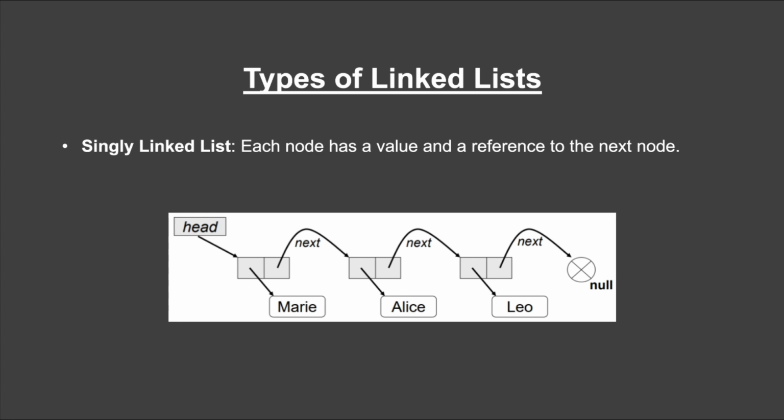If we want to delete an element at the beginning of the list, we can just delete it, and then we can update the pointer of the head to the next node. So if we would delete the node with Marie, the new head element would be Alice. And of course, if we want to return our first element, we also have a running time of 1.